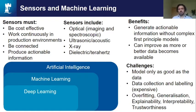Machine learning is a subset of that, and the majority of the time when people say, oh, it's an AI, or if you watch an advert on TV and it's all new AI, it's really meaning machine learning. And what that's about is collecting a lot of data and then applying algorithms to understand what's going on.